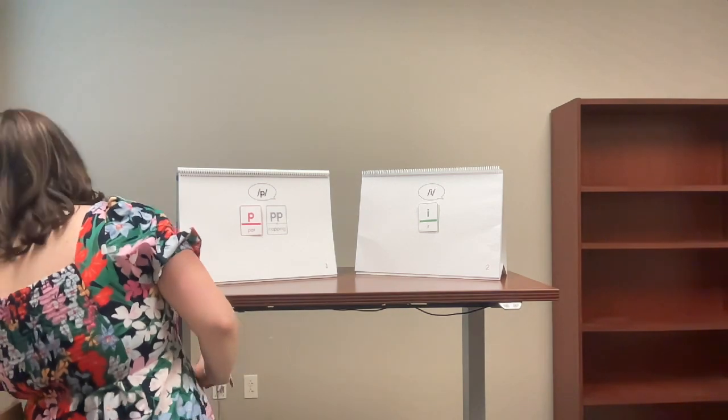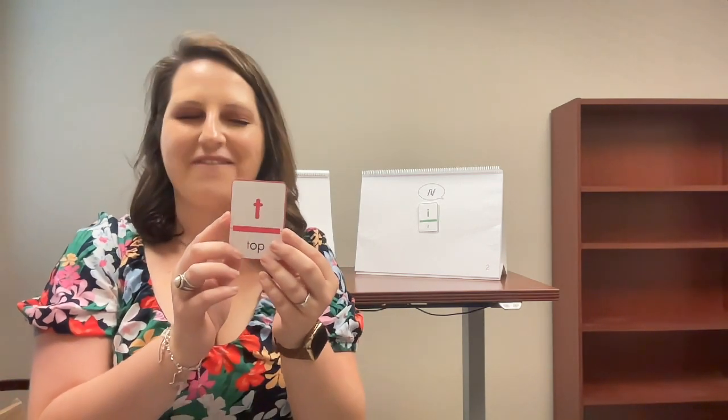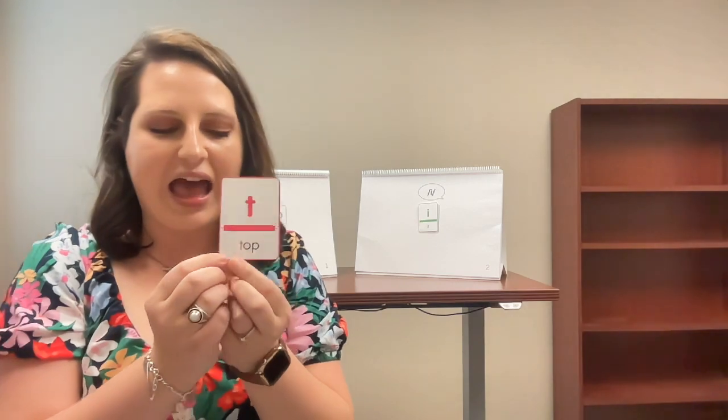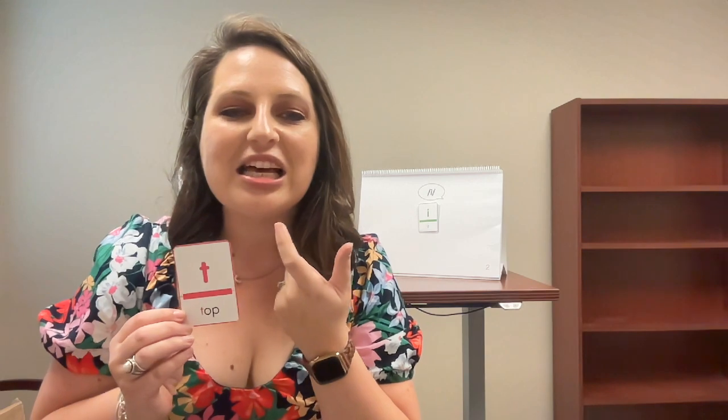Great job. Now we're going to look at this letter. What letter is this? T. What sound does T make? T. Very good. Let's try our hardest to sound this out. We have T, op, top. Very good. Okay, look at my mouth as I say top. T, t, top. What do you notice about this? This is red. So that means the sound is stopped. Watch. T, t, top. What is blocking my sound? My teeth. Teeth, that's right.